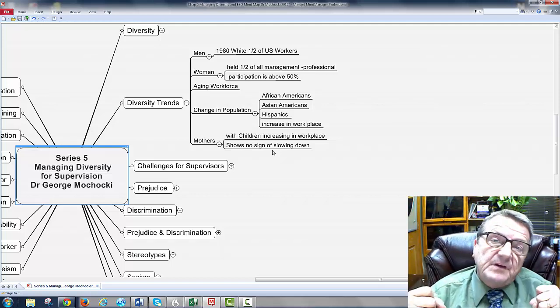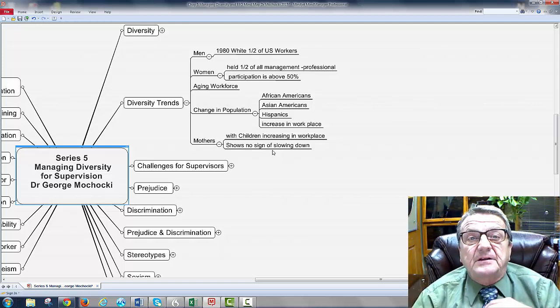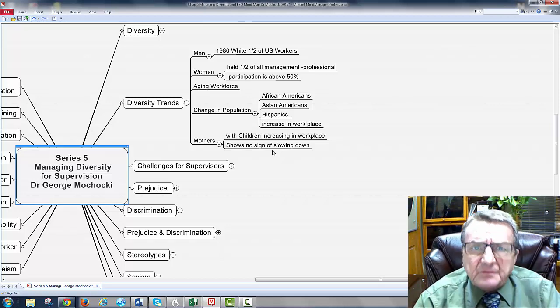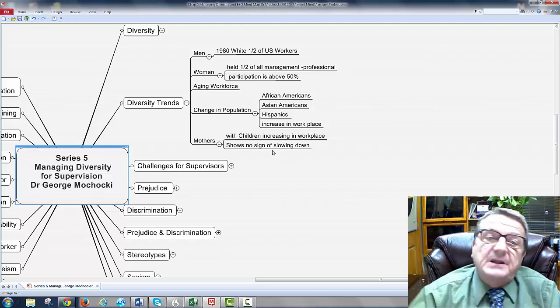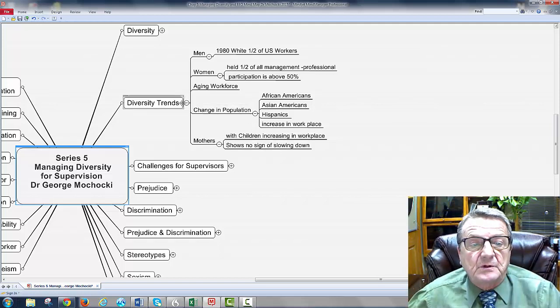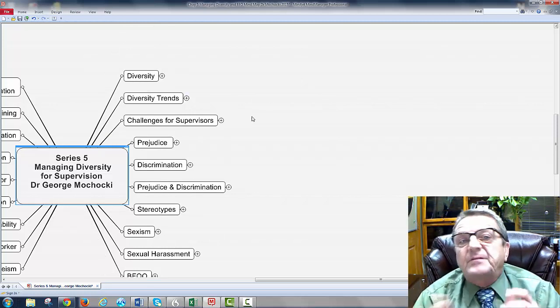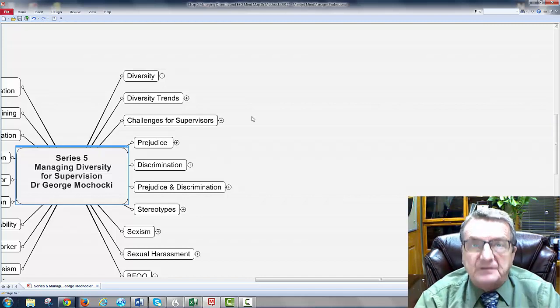So from a supervisor's view, there are different challenges that will be presented to you, and you have to be respectful to the individual because she is still a vital workforce, a vital individual within my team, and I should be able to accommodate and be able to incorporate and make flexibility in how I manage over this diverse workforce.